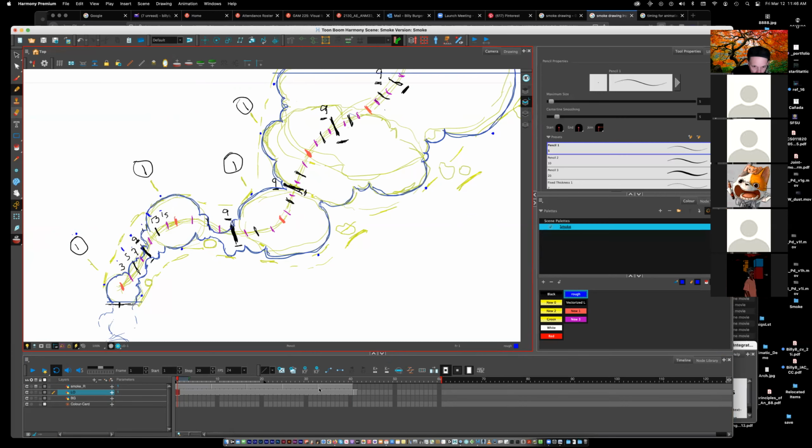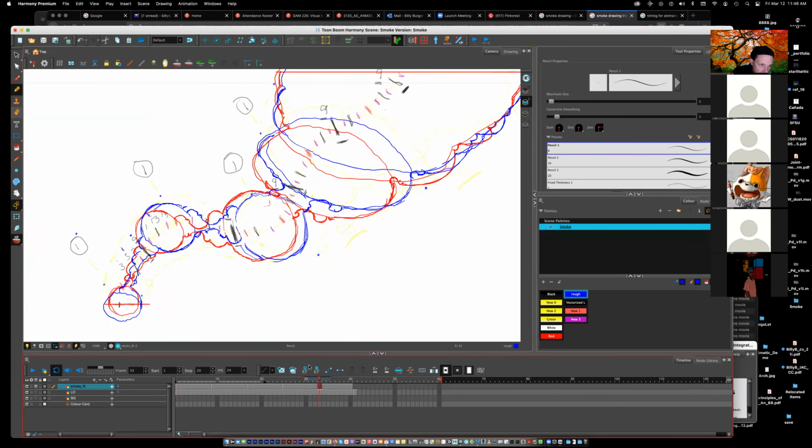All right, so my intuition is that this drawing that we did right here to hook up is actually only needing to be on 4s. Let me open up the onion skin just to check this.